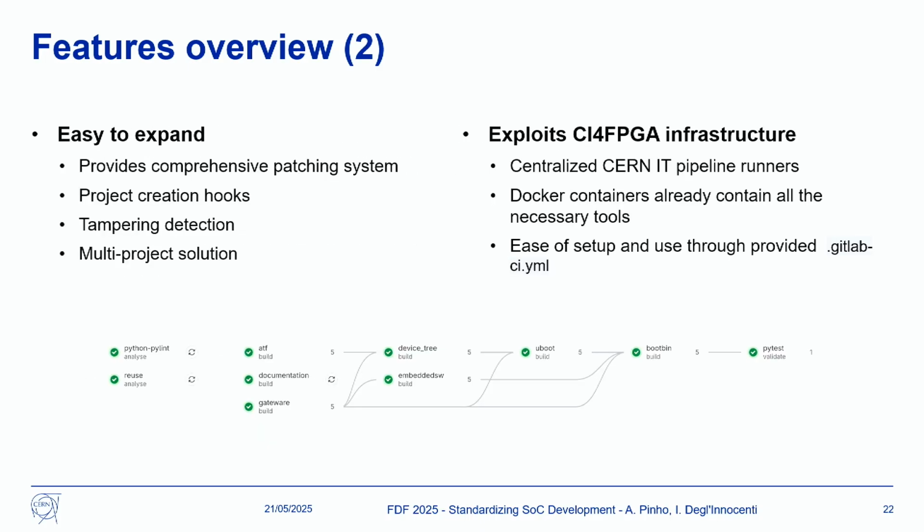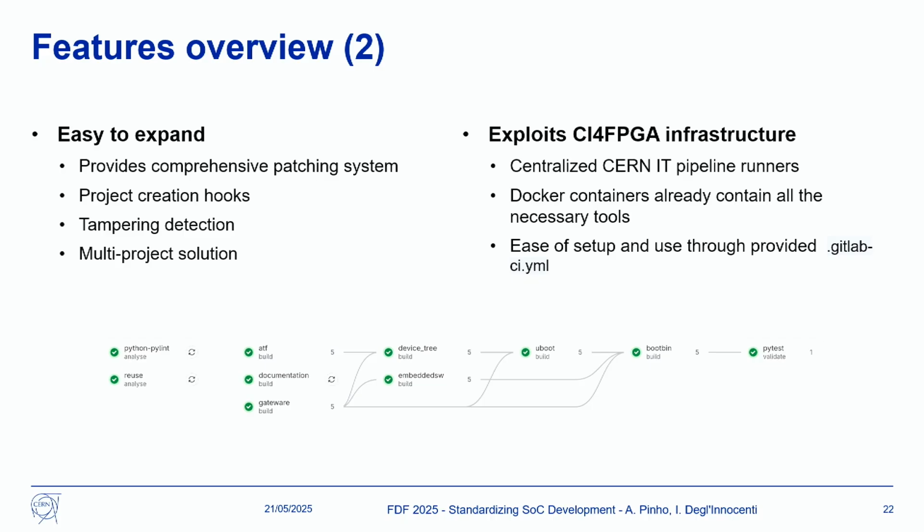The system, once again, has to be modular and is easy to expand. For this, we devised two systems. We created a patching system for all of these sub-projects, for example, for the gateware or for the U-Boot. And we also created hooks, so entry points for the user to modify the reference design to their own needs. We also implemented a templating system, which I'm going to talk about ahead, and it's a multi-project solution. So, for example, for the different versions of the system board, we can all have them in the same repository, and the build system will be able to deal with it.